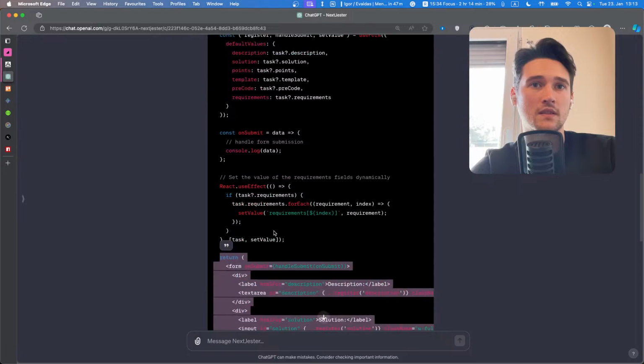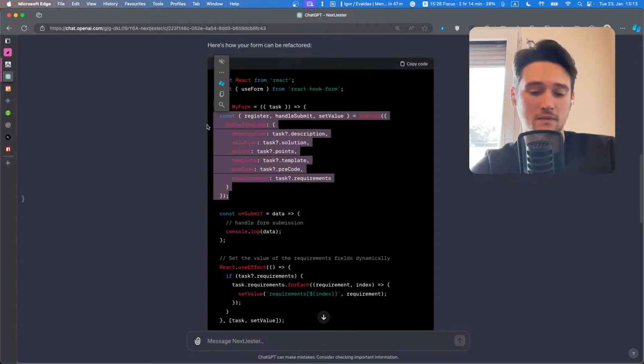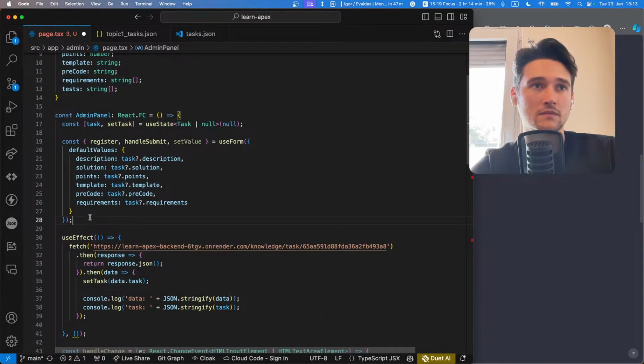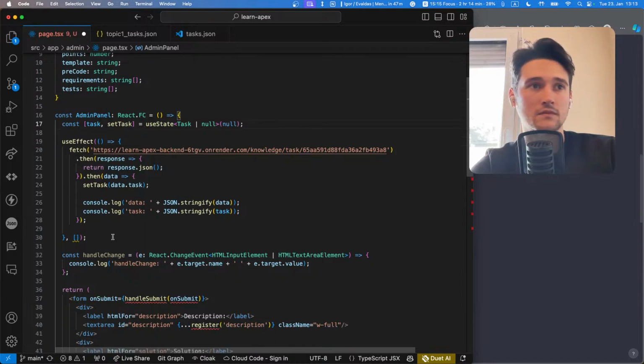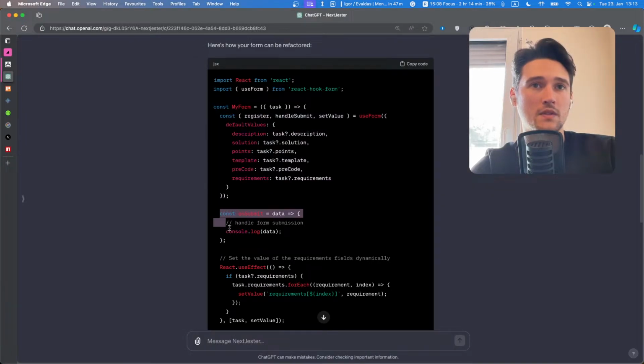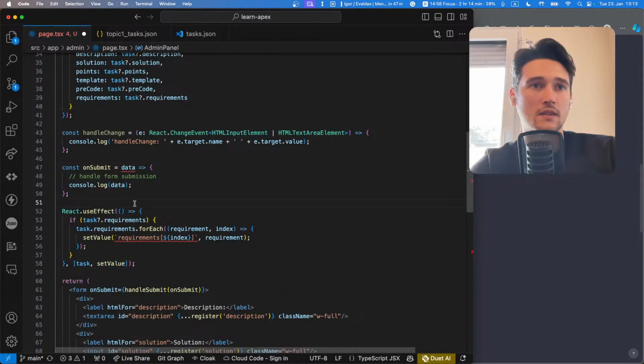Okay. Set value, onSubmit. Is this thing necessary here?